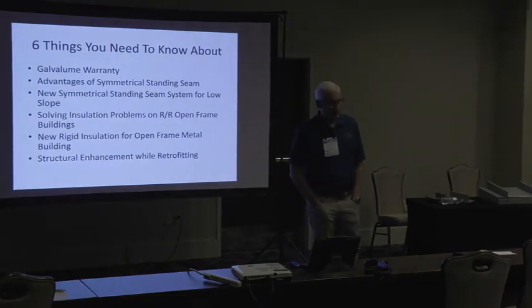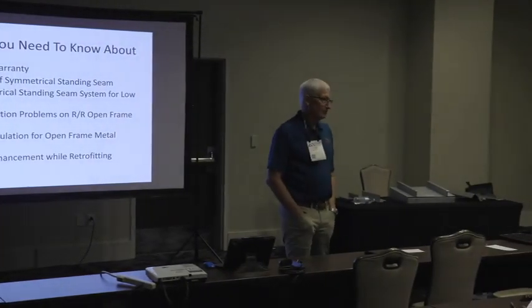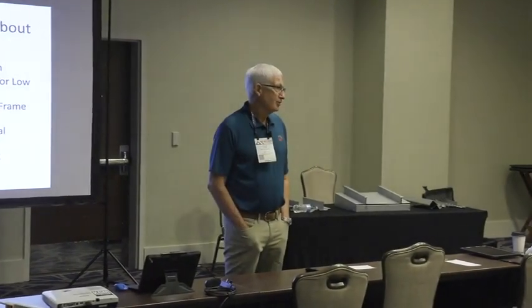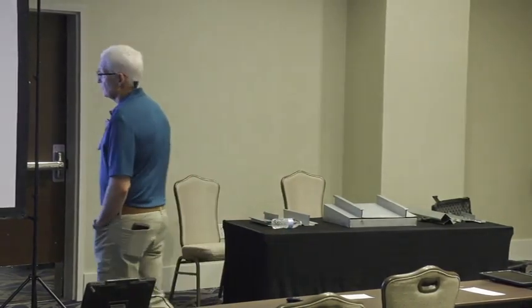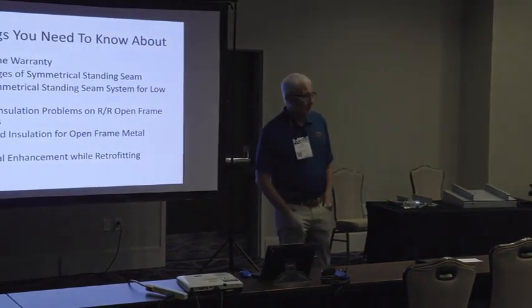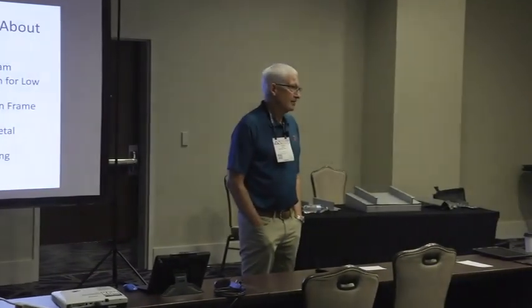We run into problems if you're doing an existing metal building and doing a remove and replace, bringing it up to the current energy code. We're trying to put 9 inches of batt insulation over the top of the purlins, which is a ridiculous challenge, especially on jobs where they already have all kinds of stuff in between the purlins, bracing, bridging, etc. Well, there's no way you're going to get 9 inches of batt insulation in there. So there's a couple of ways that might be able to solve that problem for you. There's a new rigid insulation out that's designed to go all over the purlins. I don't know if you know about it, but we're going to talk about that.